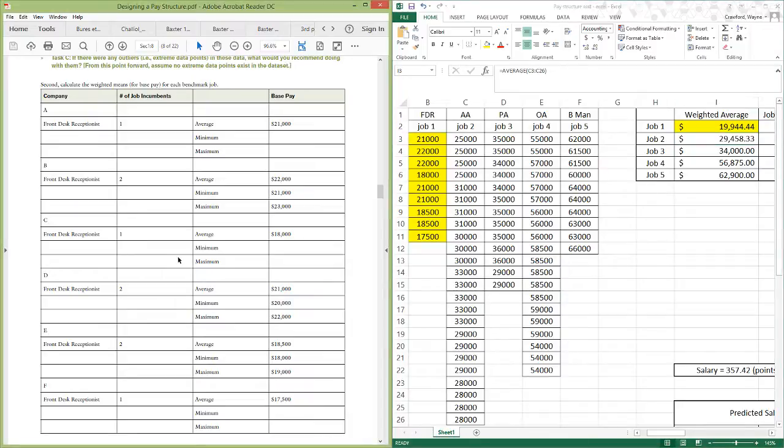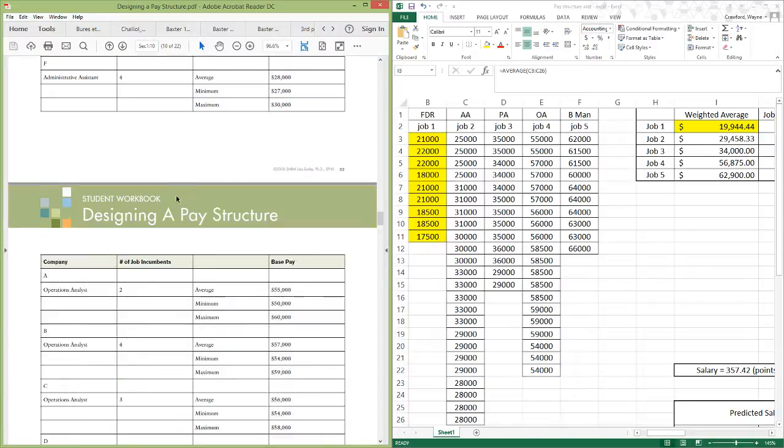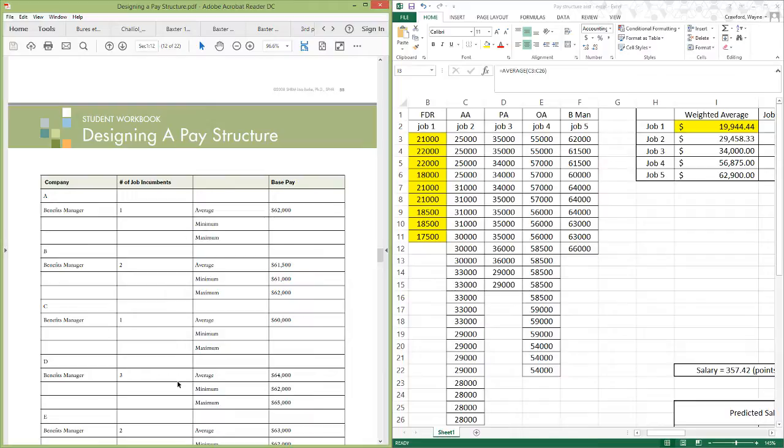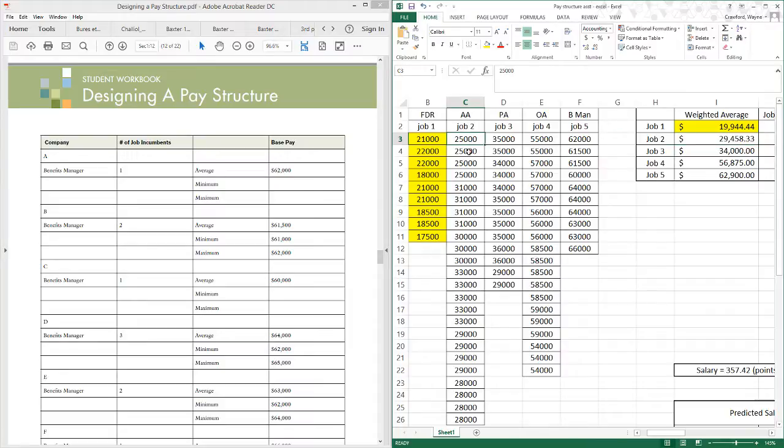Now, in your PDF, you've got 5 tables like this. So 1, 2, 3, 4, 5. And you can see that that's for the 5 different jobs. Now, what I've already done in my file here is I've listed out the 5 different jobs and each of their salaries on average that were provided by each company.